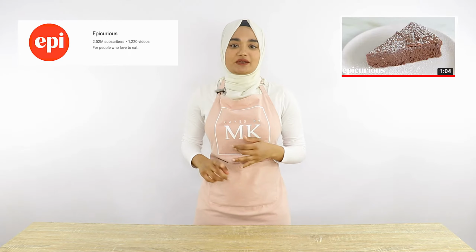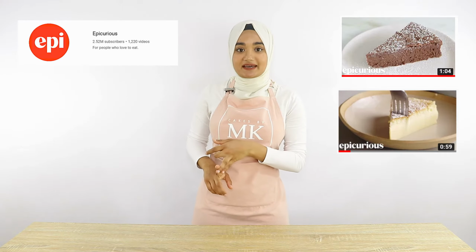So I've been wanting to try out a gluten-free cake recipe for a while now, but one that was simple and didn't require me to use complicated ingredients that I didn't have at home, like almond flour or coconut flour. So as I was browsing the internet, I came across two really simple 3-ingredient recipes by Epicurious, one being a chocolate cake recipe and one being a Japanese cheesecake.